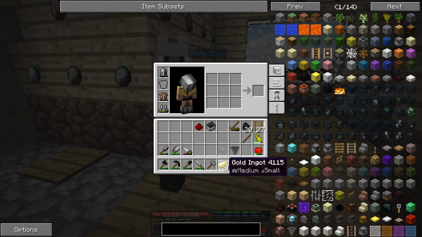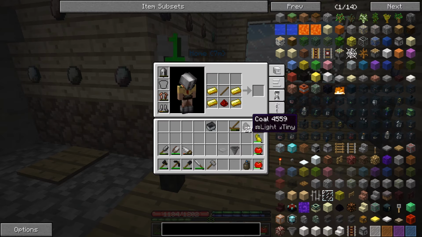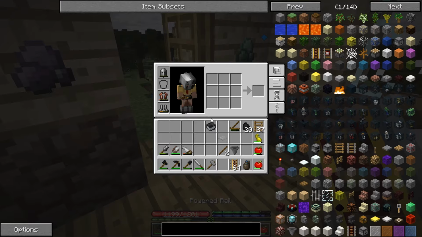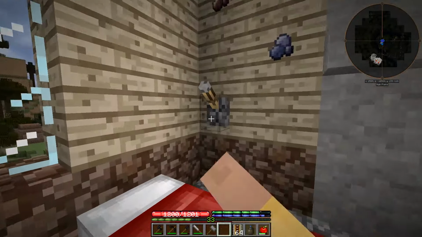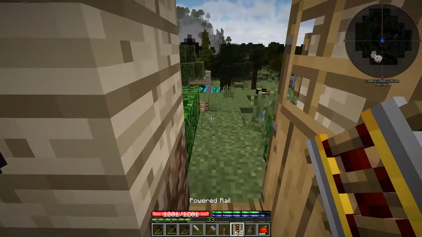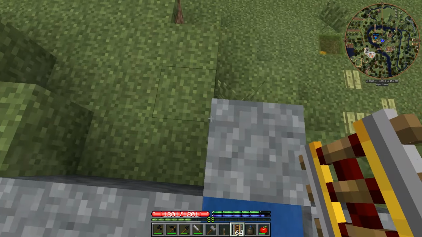So, I believe it went like this. Nope. Like this. Nope. Like this. Uh-oh. Like this. Oh, we need 2 sticks. There we go. 64 powered rails. That's nuts. Okay. And let's grab a lever so we can power this. And this should pretty much be it. I don't think we're going to need anything else to get this to work.